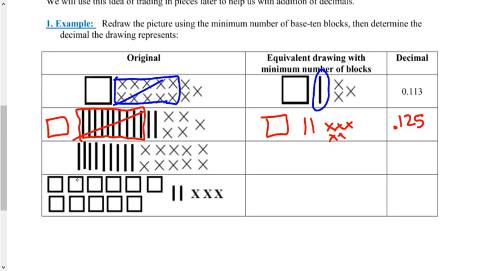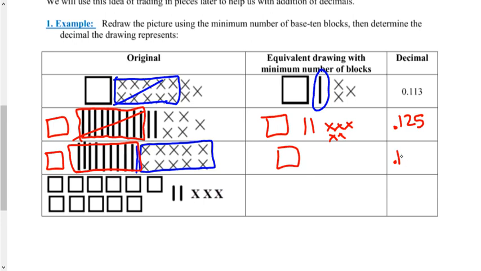Okay. Let's look over here. This one's kind of an interesting one. 1, 2, 3, 4, 5, 6, 7, 8, 9. I can't group those. Rats. Okay, well, let's move over and look at our units. 1, 2, 3, 4, 5, 6, 7, 8, 9, 10. Oh, all these units go together to make one rod. And then I can say, now I have actually 10 rods, so I can put all 10 of these rods together, like that. And now I just have one flat. That's all. Done. Remember, the flats are the tenths, so it's 0.1.